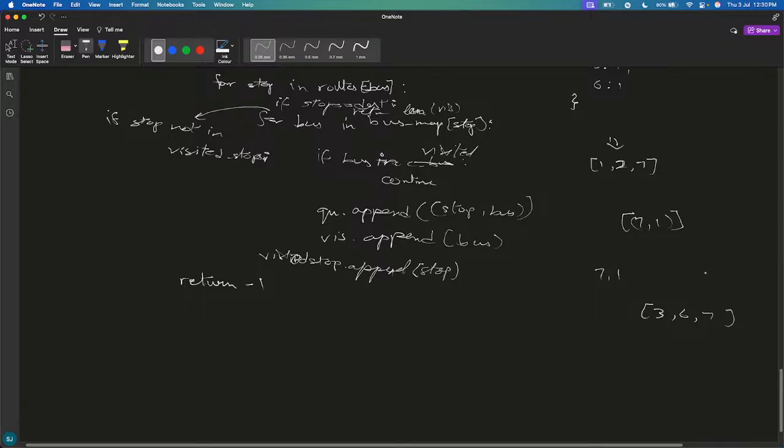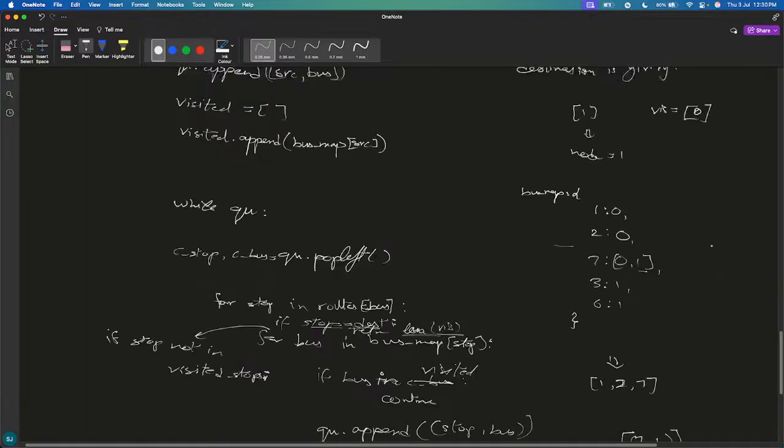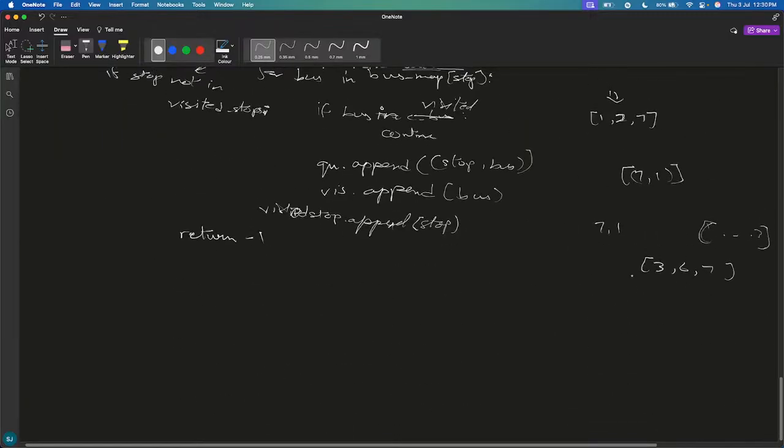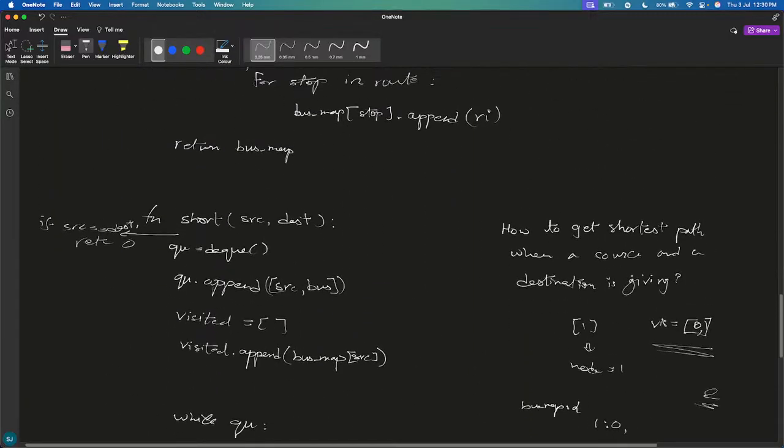So we have 3. Okay, then whatever we visited, we have added 3 over here. And we go to 6, and then you're like, hey, stop is 6, destination, yep, return length of visited. So the visited was already 1 and 2, so the length will be 2, and that should be done. So yeah, we are done. I think even the dry run makes sense.